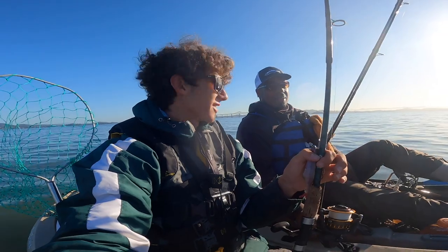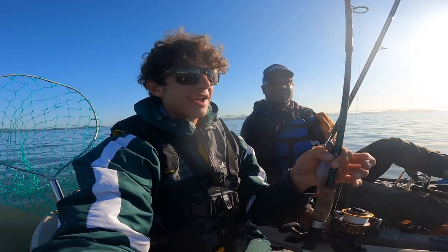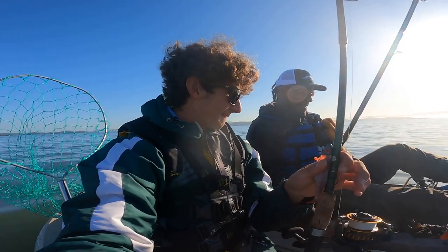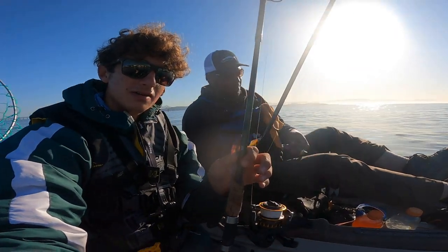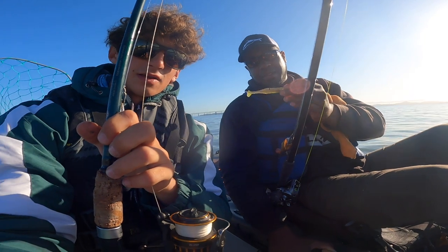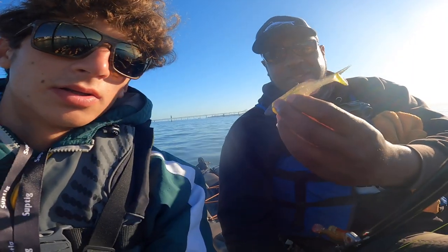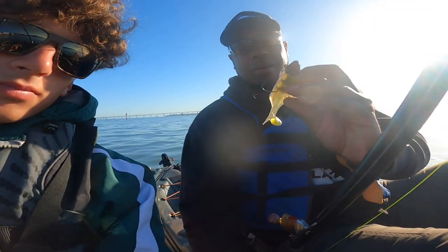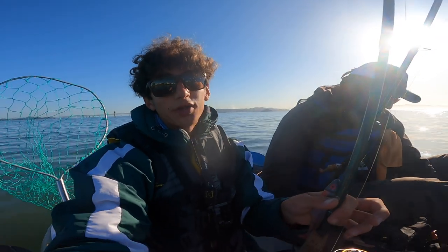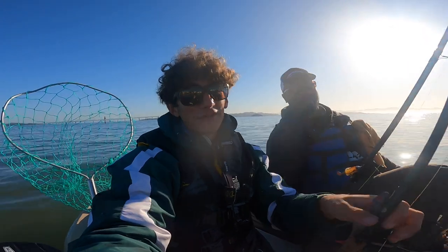And the cool thing about these is they're one piece — they're not swim baits that you connect to a jig head. For me, my swim baits tend to last one, two, three good fish max. His? You can get 10, and he does not catch small fish. This one right here has like five halibut on it and three stripers already, but you can see it's pretty much still intact. I'll use it until I lose it or until it really gets shredded. These are really high quality swim baits.